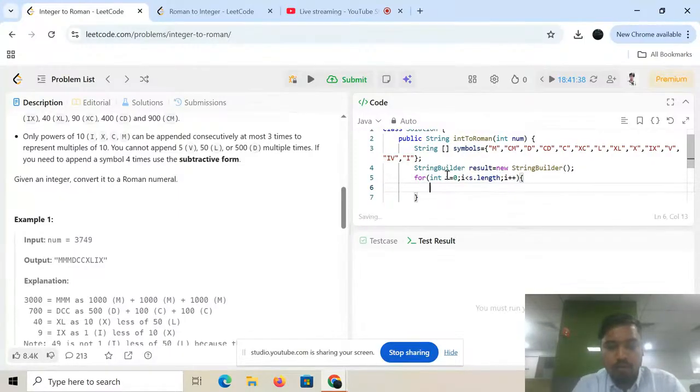Then I'll check whether the current value can be subtracted from num, if it is less. So let's see: while num is greater than or equal to values of i.